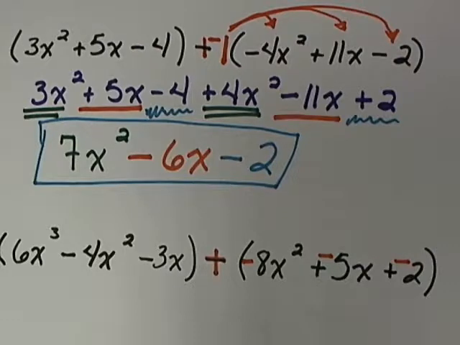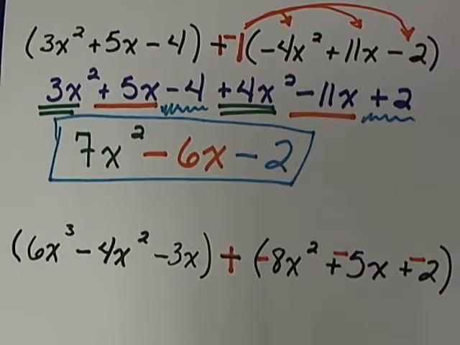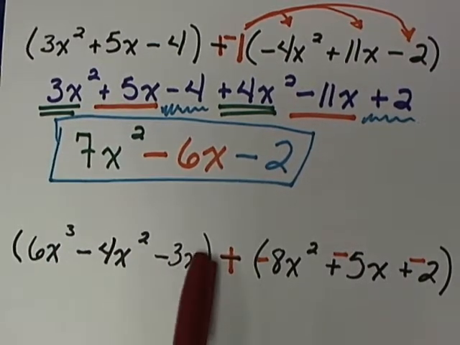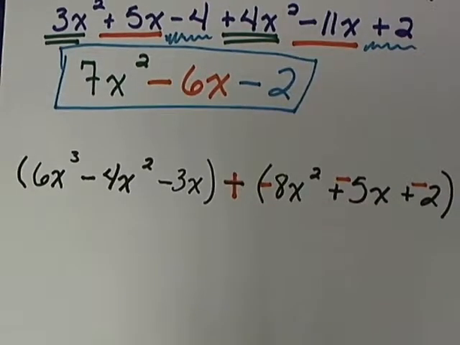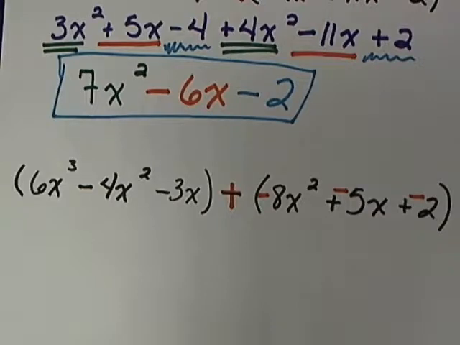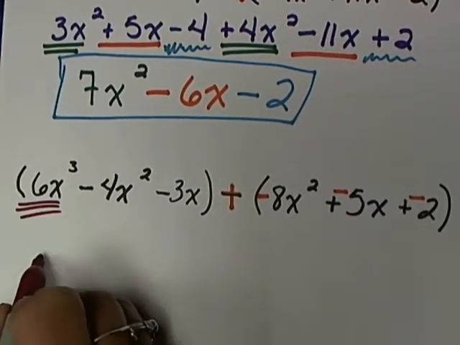And now I've dealt with my change, and I can simply go through and combine my like terms. Once again, I look for my highest exponent first, and I notice that I have an x to the third. Oh, but I don't have any other x to the thirds. So that term, still part of my answer, but I don't have anything to combine it with. It's my highest exponent, so to be in the standard form, I put that term first.